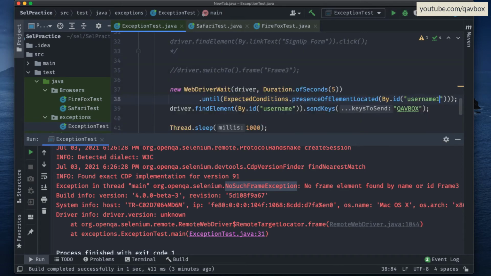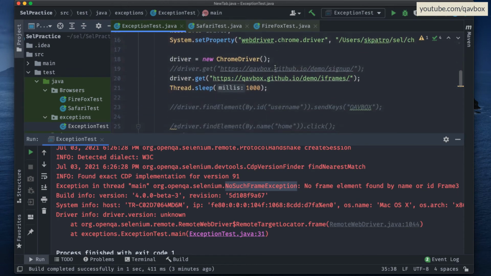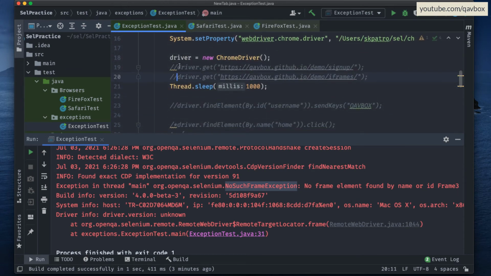Let's say I have given a wrong locator or the locator got changed. In that case, this new WebDriver wait will fail and you will get one exception. Let's see that exception. For this I need to turn on this particular URL, the sign up page.